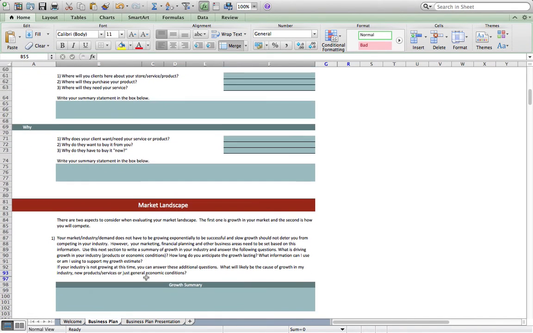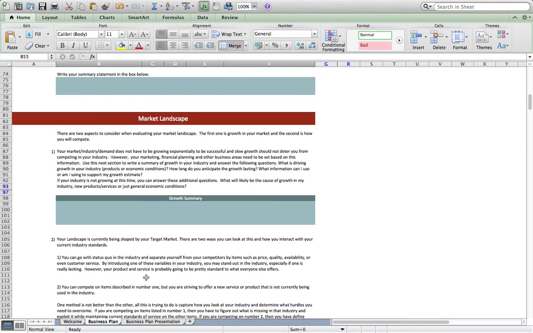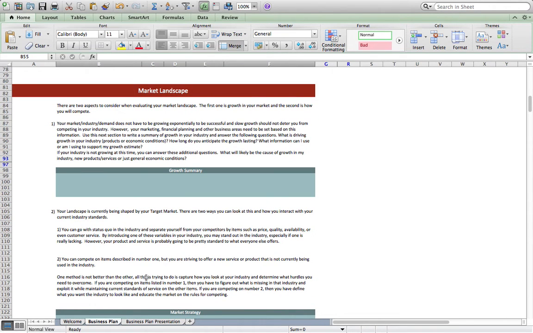So the next part we go into is the market landscape. And here we're going to look at two areas that I feel are important to helping you understand how you're going to grow. The first one is the growth in your industry, and if you read through here, you see that I say that growth is not important necessarily, but you need to know if the industry is growing or declining, and how you're going to compete in those areas. If it's declining and you know your revenues are going to go down, you need to figure out how you're going to make up that difference. And this is important to succeeding as a company and putting together a complete plan.